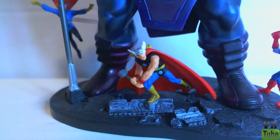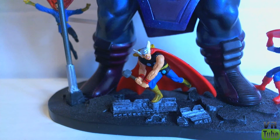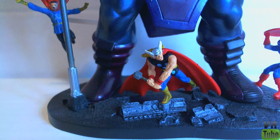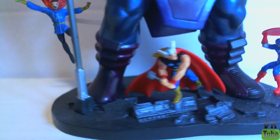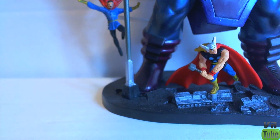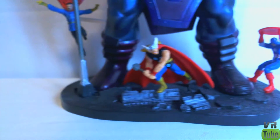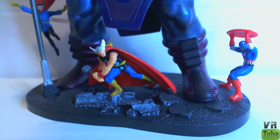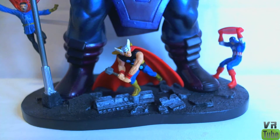Down at the bottom, you can see Thor, who is not doing anything that I can tell — it looks like he is running in the opposite direction trying to hit something with a hammer. You can see Doctor Strange over here, who is falling downward. And you can see Captain America, who is apparently about to hit Galactus in the foot with his shield, which sounds like a silly thing to do.